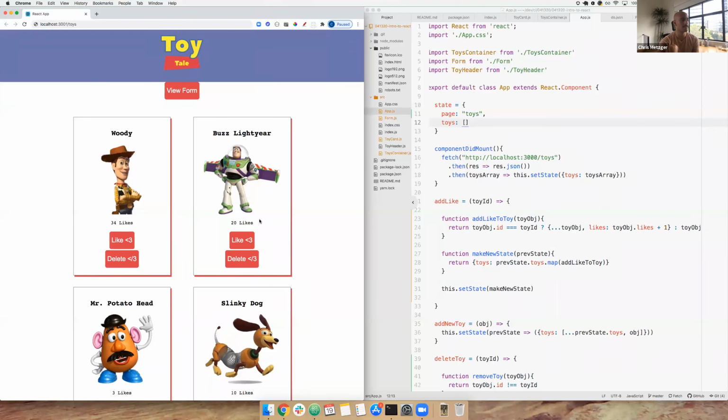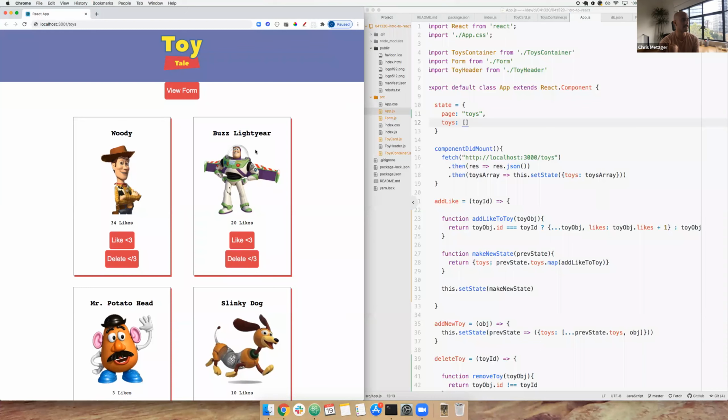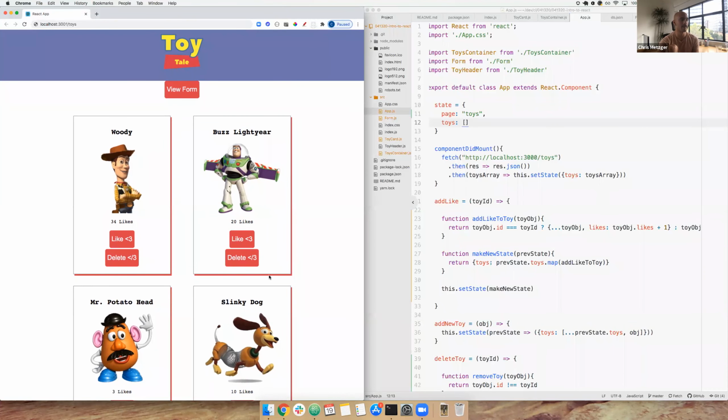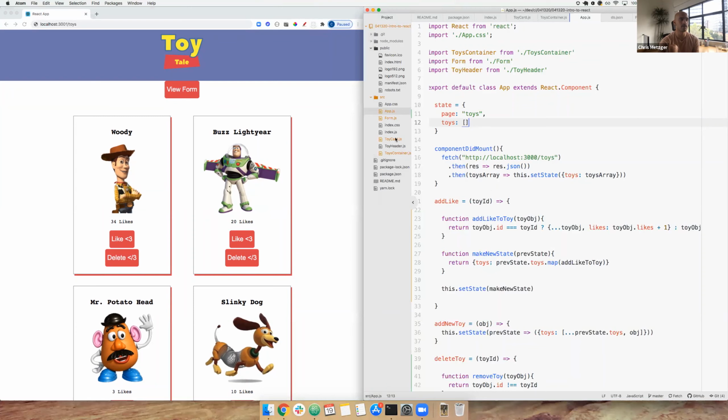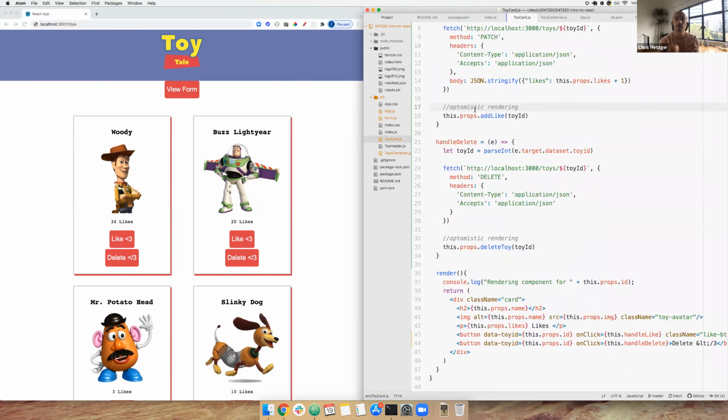If I had an edit button down here and I clicked it, a form would appear. And then if I clicked cancel edit or save, it would return back. Can you use conditional rendering on a toy card to either show the toy card itself or show the form?